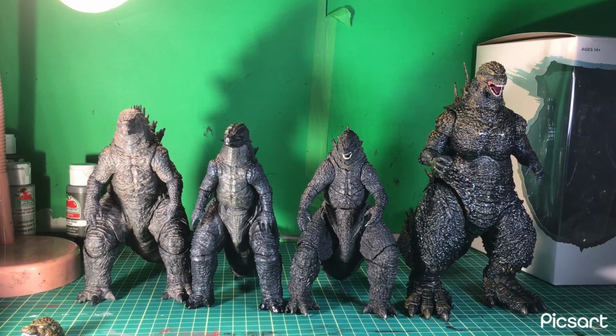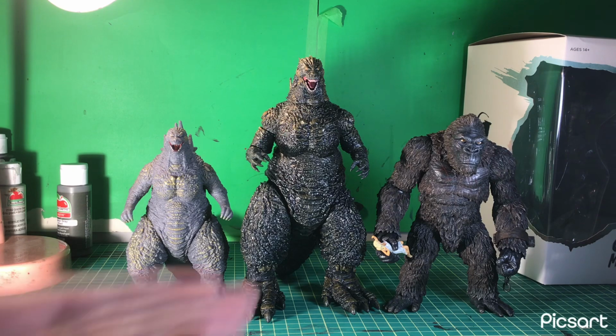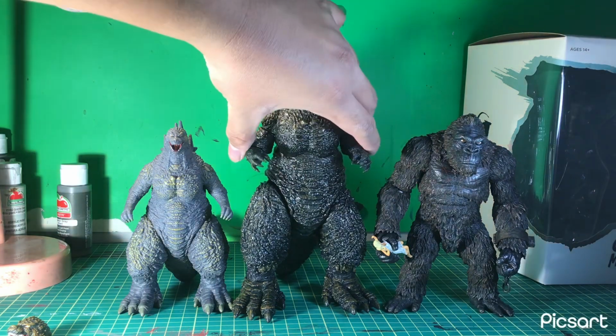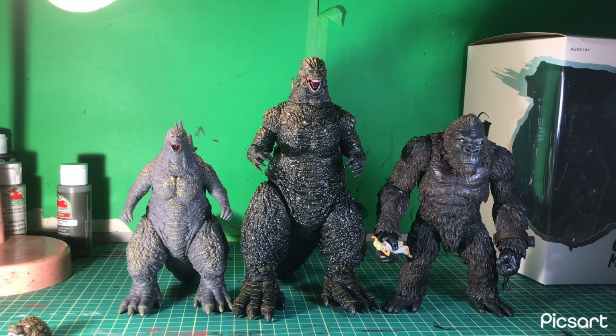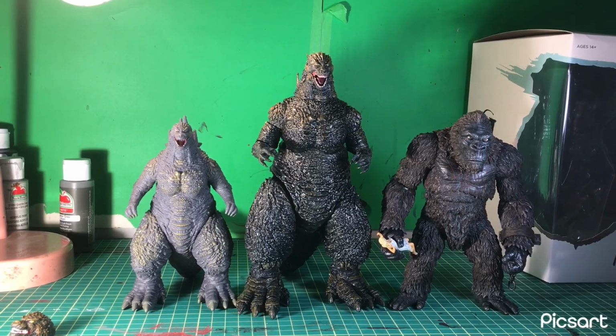And as for another comparison, here he is compared to the Mezco Kong of Skull Island Kong and the movie Monster Series -1. And yeah, this is the only -1 figure I own, and that was the only one I had at the time before I got this guy. And I will admit, I'm thinking on getting the bootleg Monster Arts, and until Haya, and of course, when Haya makes -1, oh my lord, I might actually low-key quit Monster Arts. I've been saying that so many times in comments, but I mean, if they make a -1, I will cream.